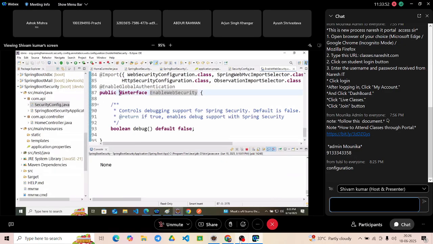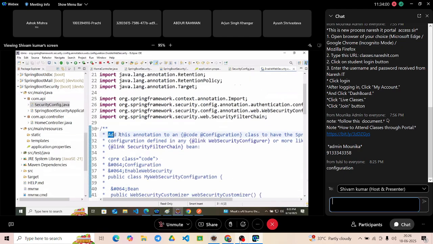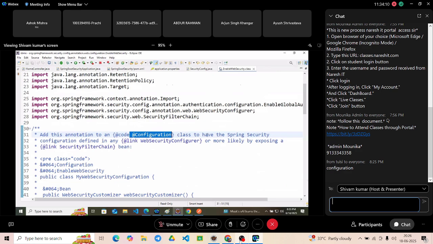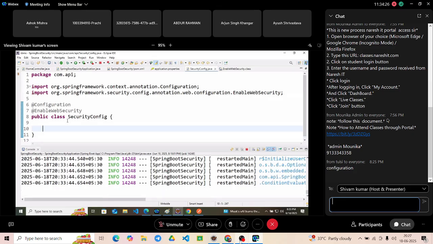So this is a particular annotation. What does it do? I'll show it to you. Wait. Add this annotation to a configuration class. This EnableWebSecurity is added to the configuration class to have the Spring Security configuration. Now, if you are keeping the EnableWebSecurity annotation over any class, it means that inside this class you will write the configurations of Spring Security.